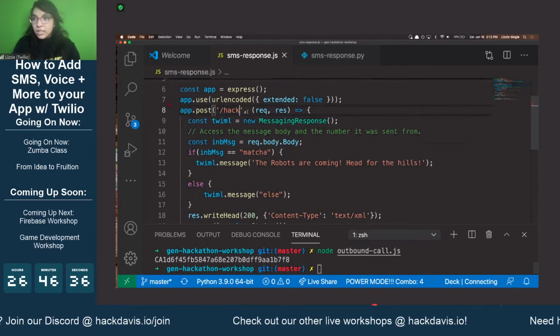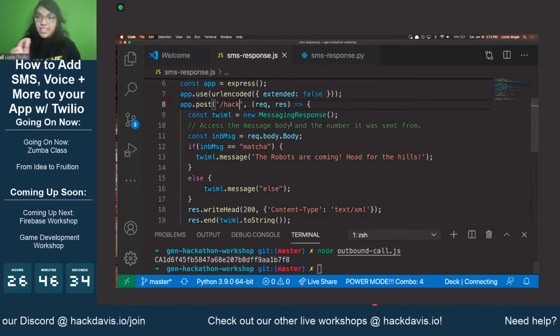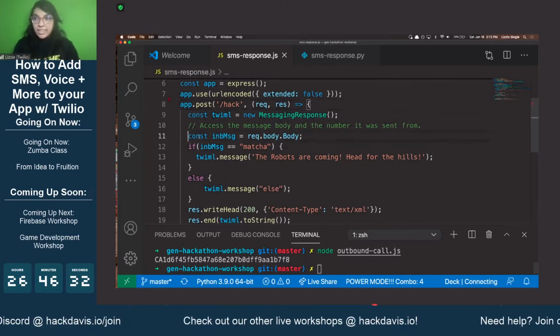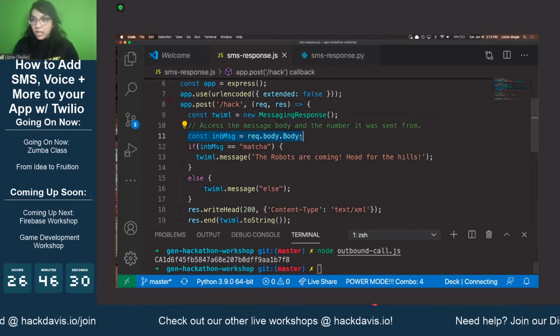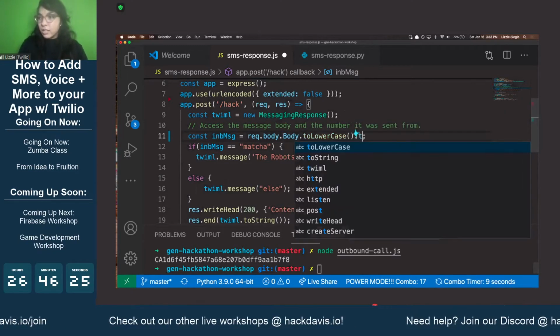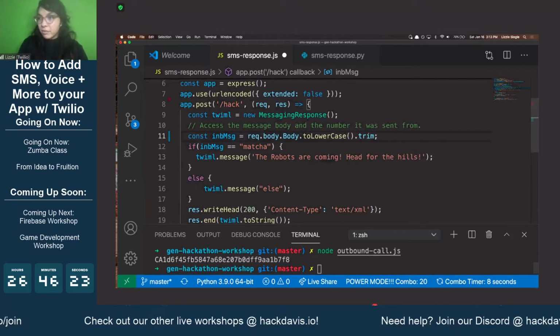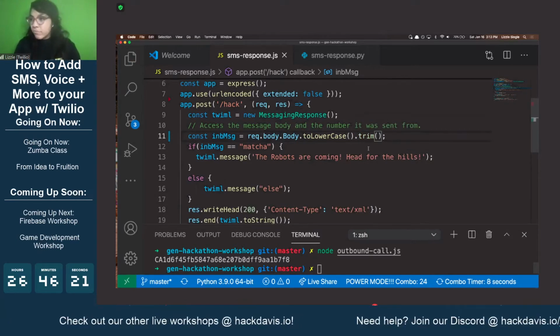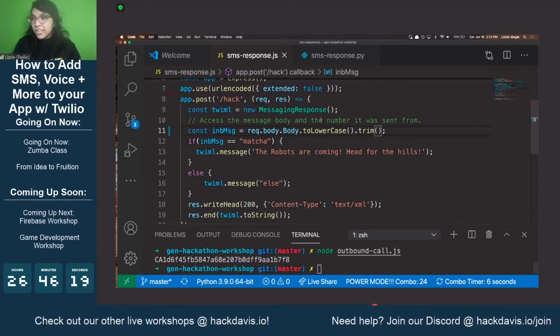And when someone texts in, we get the inbound message. And let's convert this to lowercase, actually. And JavaScript is trim, not strip. We get the message body.